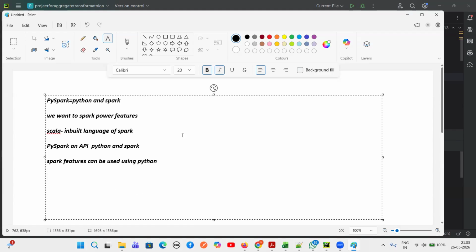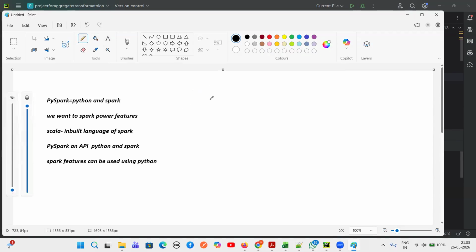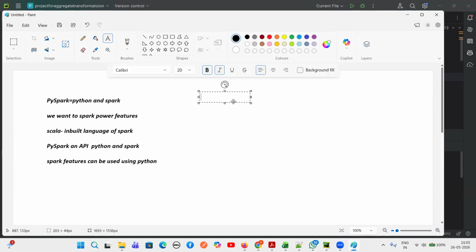They require it because sometimes we have a large amount of data. In that case, the source is a file and the target is a database, or the target is a file and the source is a database.